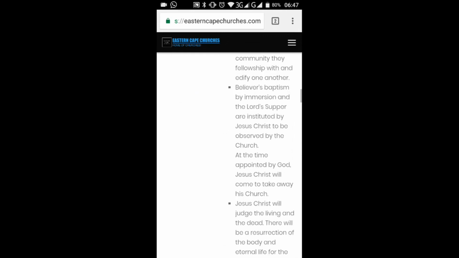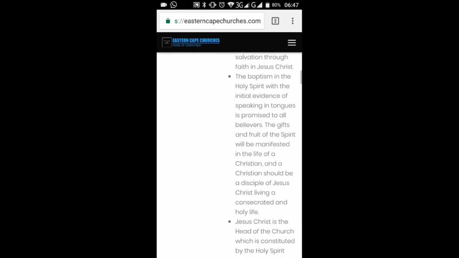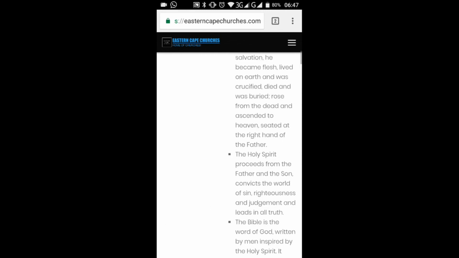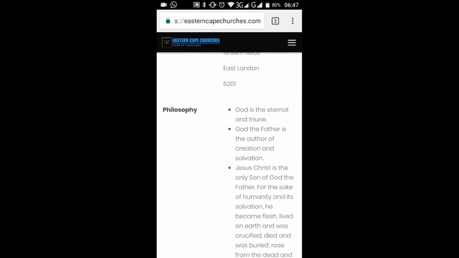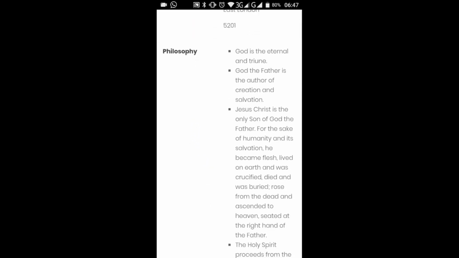Drive down there, and of course you can even get a philosophy here, what this church believes in, because remember churches believe differently, and so you need to go to the philosophy section as well to check how this church is doing. This one I'm looking at says God is eternal and triune, which is God is a three-bodied being.